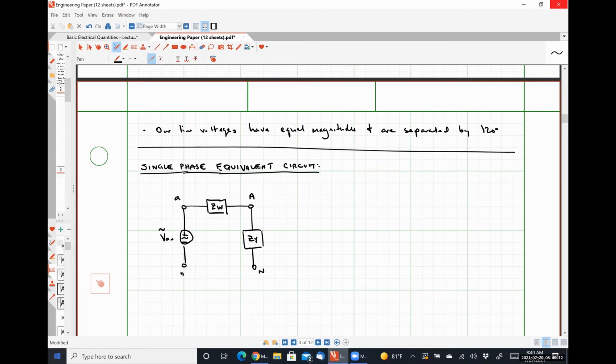And now what I'm going to do, and so this is technically different from our original drawing, I am placing a short circuit between lowercase n and capital N. So I am not saying that there is an impedance Zn. The reason I'm not saying that there is an impedance Zn between those two terminals is because I know that that impedance doesn't do anything. So I don't want to incorrectly assume that if I calculated the current flowing through this loop, I would have to take into account the contribution of the neutral impedance, because I know that if it's a balanced system, I absolutely do not.